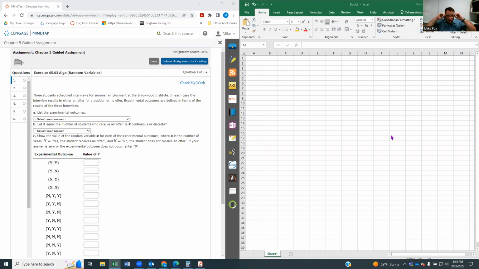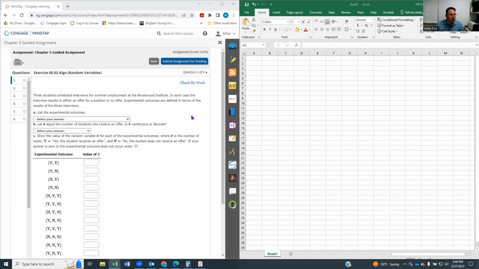So this chapter is on discrete probability distributions. And remember, discrete just means our values within these probability distributions only take on the values of whole numbers, no decimals or in between places. Now, that's the value of the variables, but our probabilities that we'll be calculating will definitely have decimals in them. So it's just the numbers in the data set will always be whole numbers. That's how we can tell discrete, and often it will tell us. And so we're going to work with the three types of discrete probability distributions in this chapter.